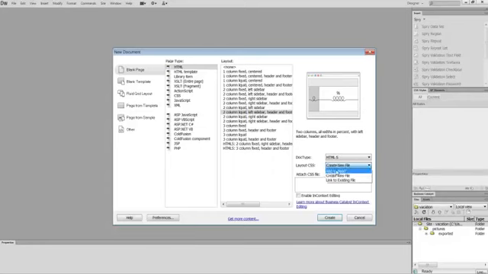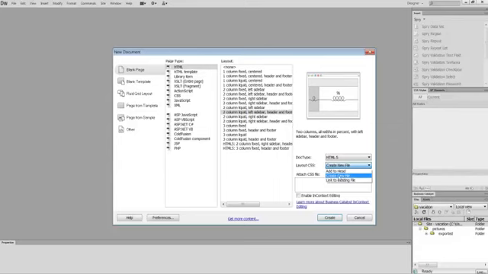So by default, I think yours is going to be selected to add to the head, which means all the CSS properties are going to be in each individual page. We don't want that. We've learned that best practice is to have one external CSS and then all your pages linked to that external CSS. That way, if you need to make one change on your CSS, you change it in that one location and it changes it on all your different pages throughout your website.